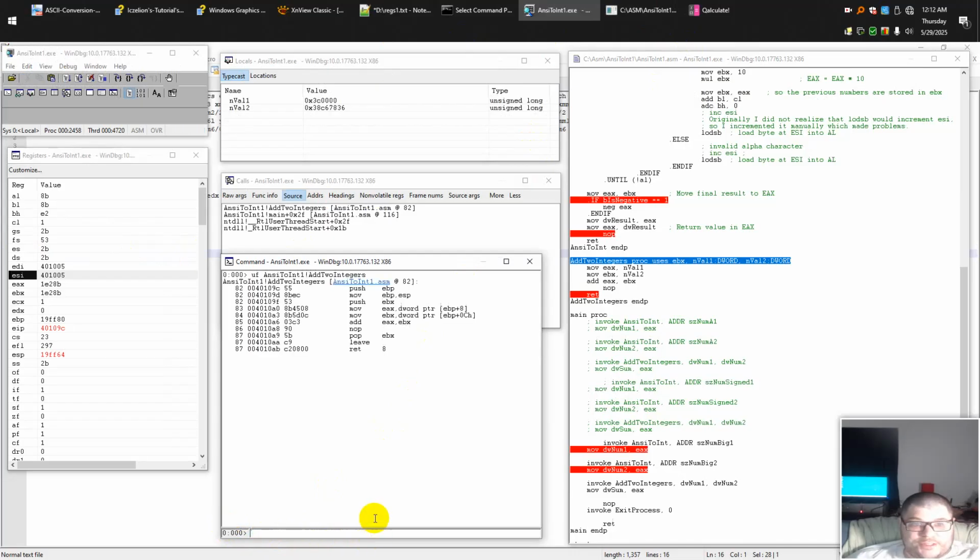So this is a pretty simple method. Again, you can see that push EBP for the calling convention, then move the stack pointer to EBP.